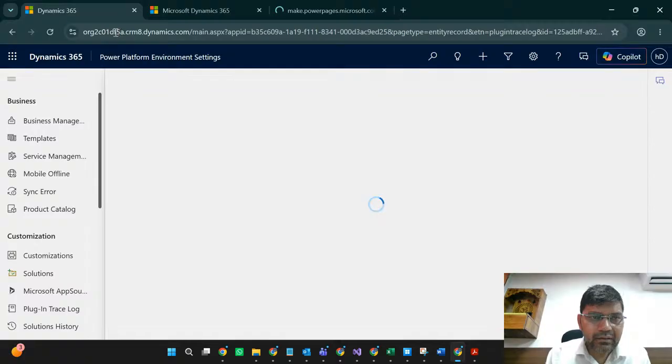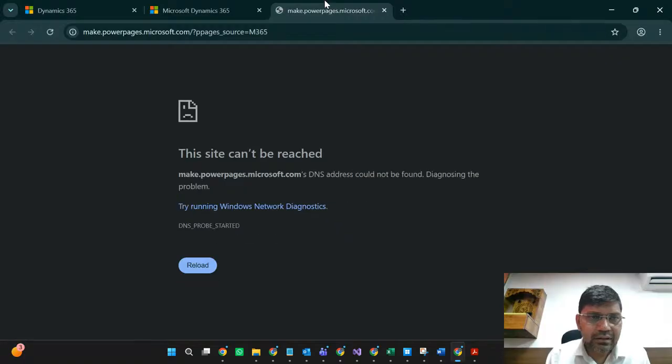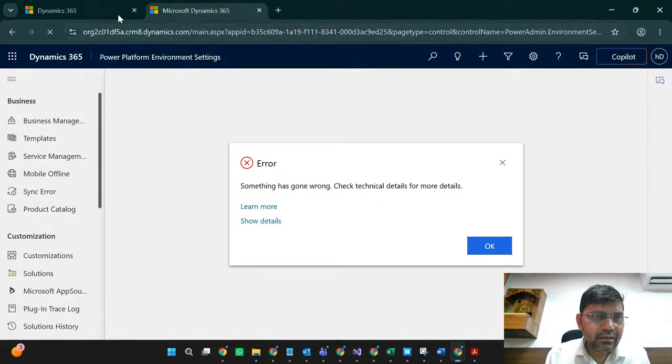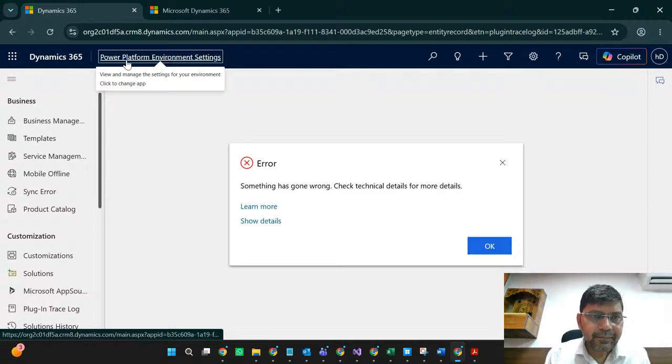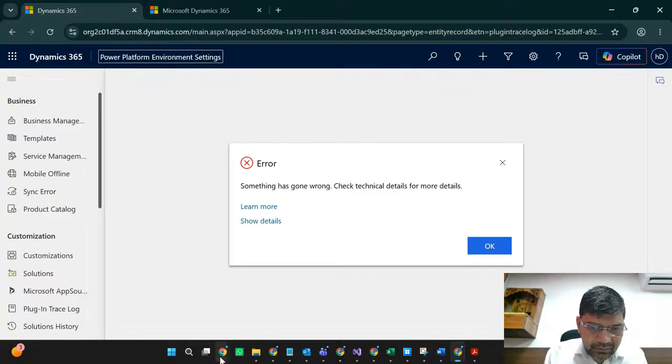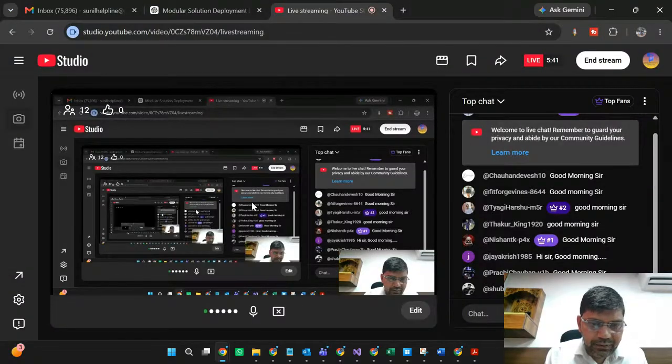Can you check if this one is available or expired? Just share me those details. Let me log in to a new environment, I need to stop sharing. Himanshu is here. Okay, I got it.